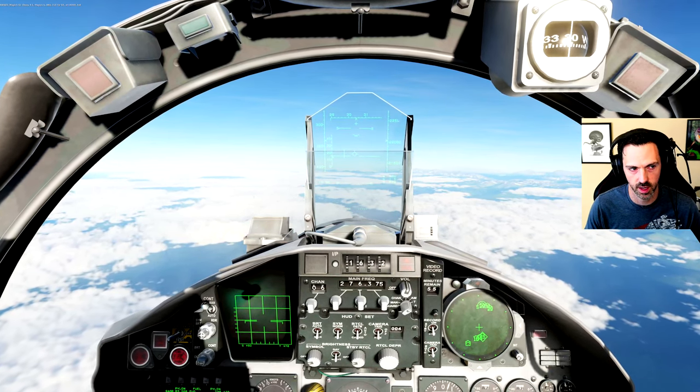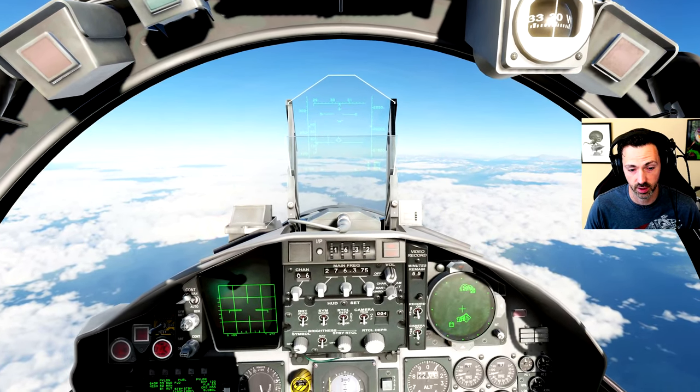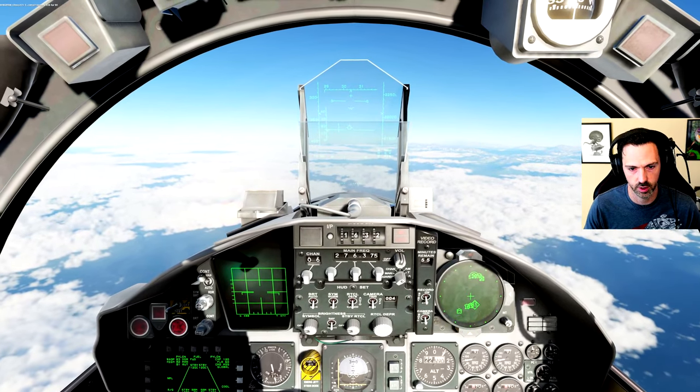So they're coming towards me. I've got some contacts, bearing, range, altitude. So they're basically calling out and telling me if those guys are in front of me.